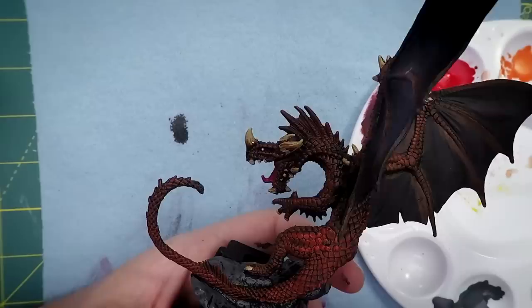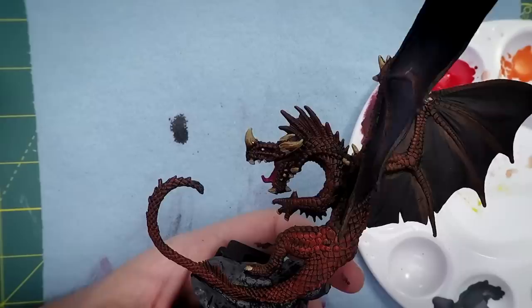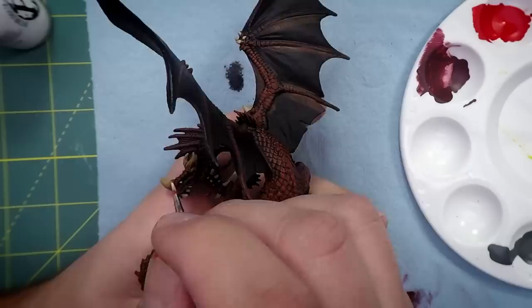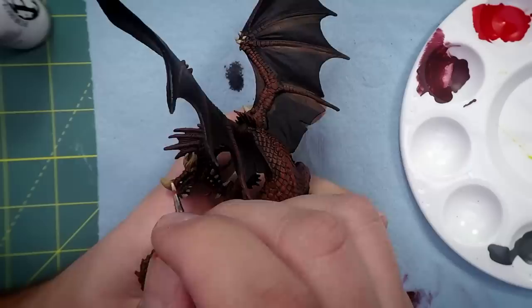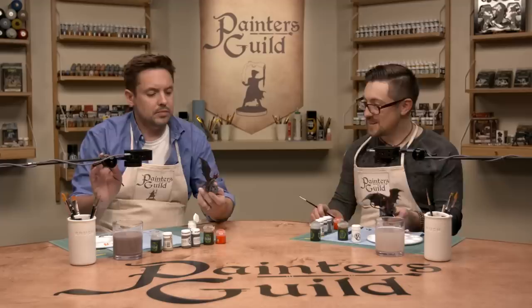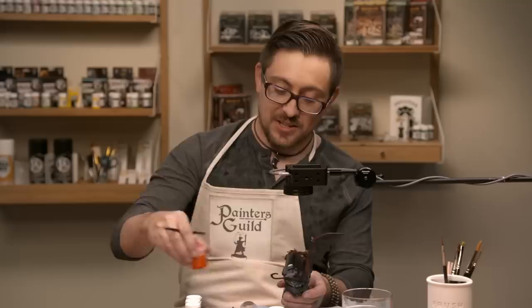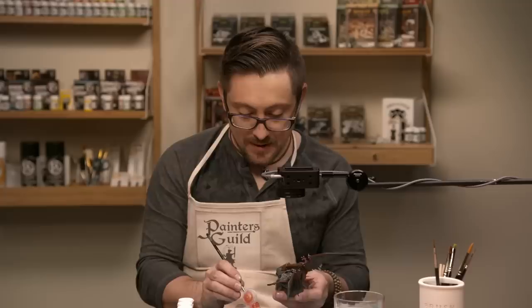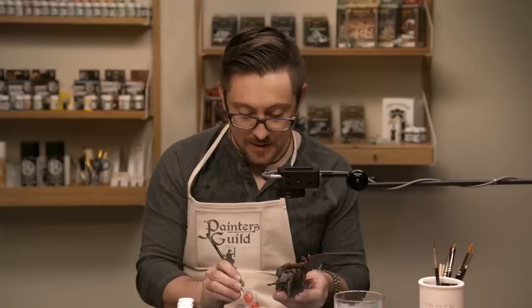The next step is taking your original glaze. If you want your eyes to glow red, use Bloodletter. There are different glazes — green, yellow, blue — they can make the eye glow in any color. We're going red because it matches the belly. The bigger you go with the white base, the more glowy the eye will look. Once the white is dry — and it must be fully dry — move to a wash brush and then dunk a nice blob of glaze right into the eye socket.